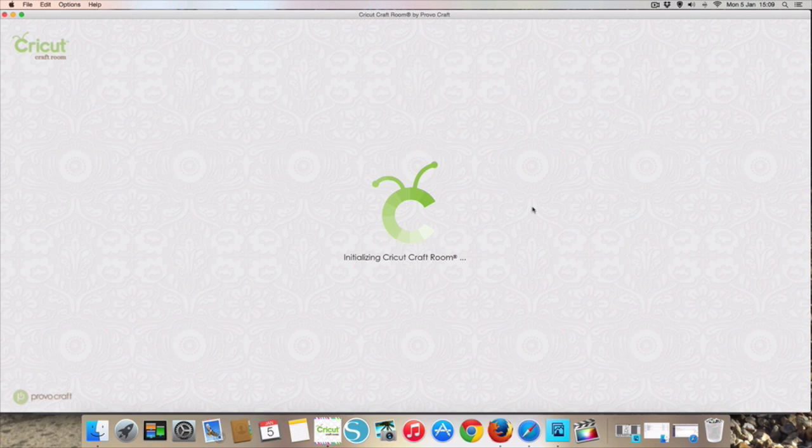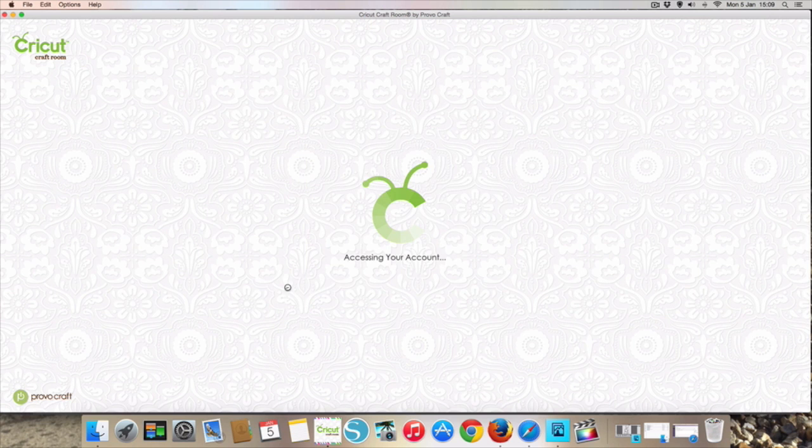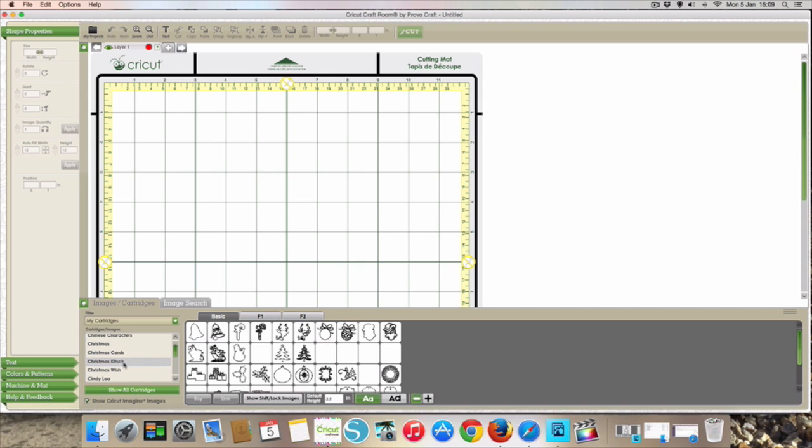What I don't know is whether it automatically does it the other way around and puts it into my craft room, because obviously in some respects it should do, because it should know that it's me. Yes, it's there, so that's good to know. So if we purchase in Cricut Design Space, it will put that cartridge into your Cricut Craft Room. So I think that's quite useful to know.